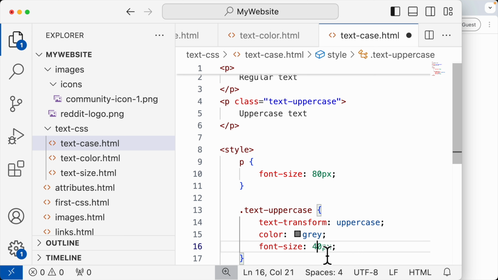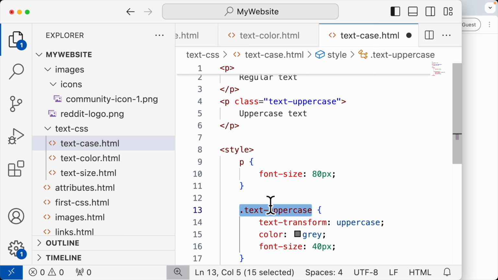Now, there is a conflict between these two rules over the font size property, because they both are competing over setting the font size of the second paragraph to either 80 pixels or 40 pixels. In this conflict, a class selector always wins over a tag selector, because the class selector is more specific.